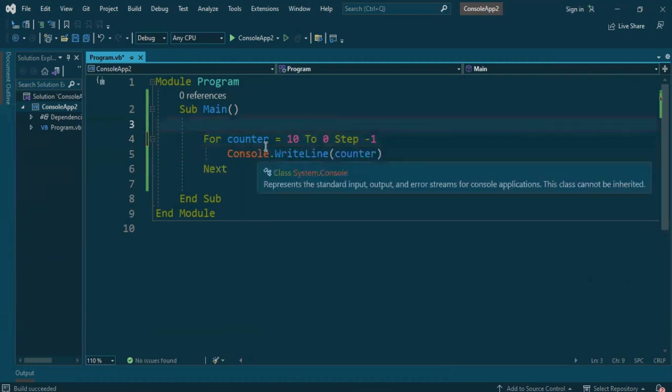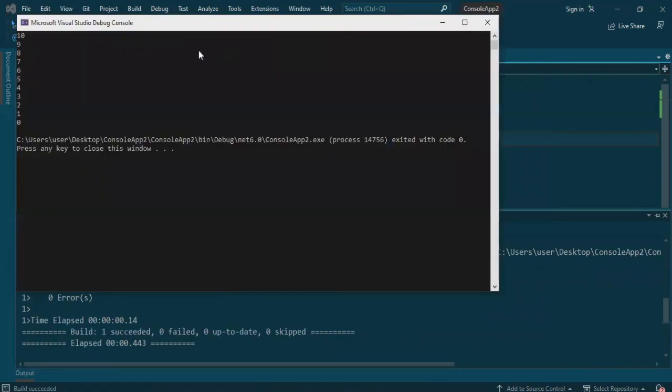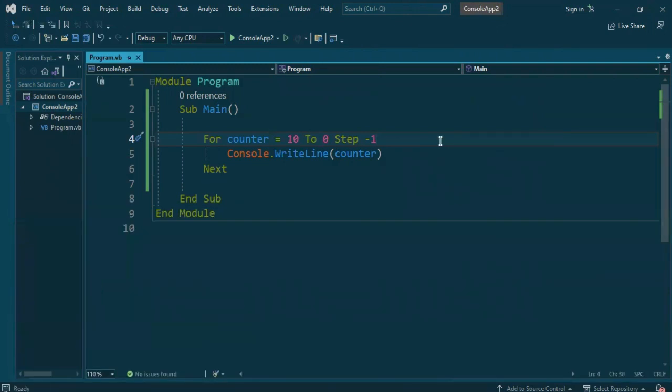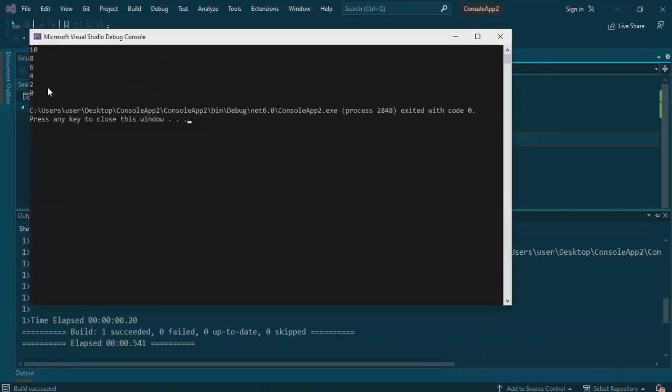Now this for loop will work as it will first of all decrement the 10 and then it will keep on decrementing it until it reaches 0. So if we run our program, you can see that it has given us from 10 to 0 backwards. We can do the same thing by increasing the negative value of the step and we'll get the same pattern where we're getting 10 and then it is decrementing by 2 again until it reaches 0.